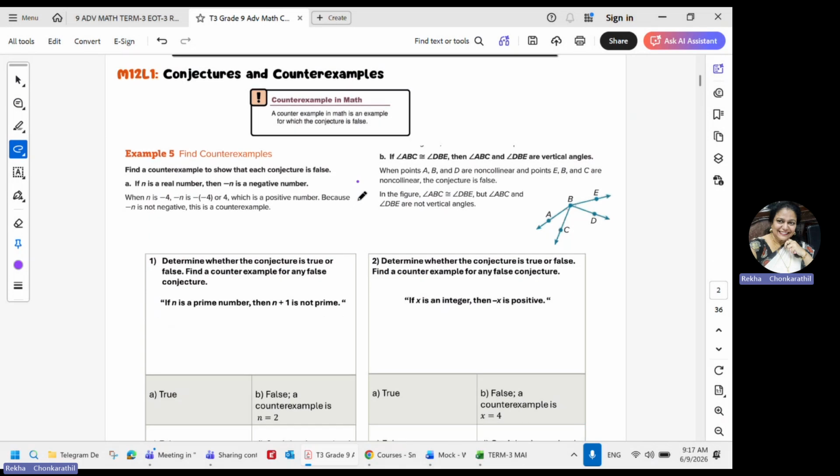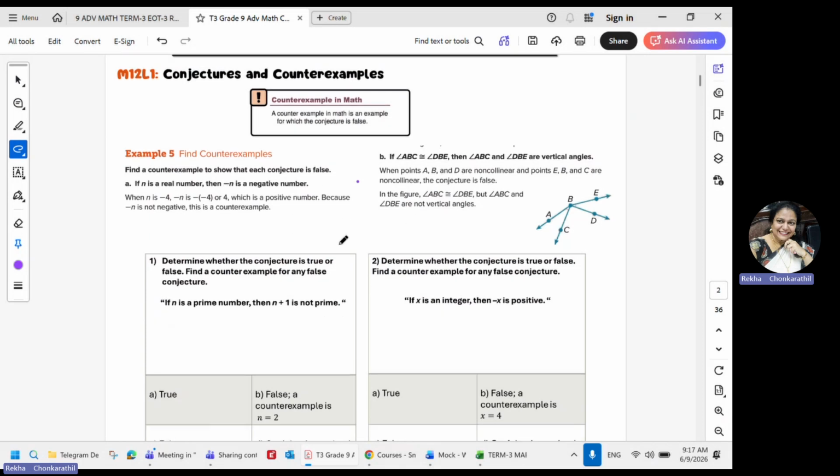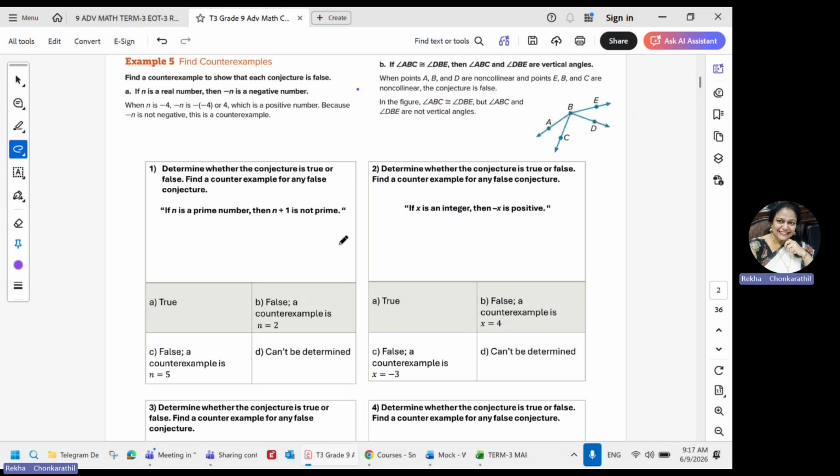For example, the questions from this lesson according to the schedule are example 5 and questions 18 to 23. So, the multiple choice questions are framed from these questions. Example question is already solved for you. Now, let's start from sample question 1.